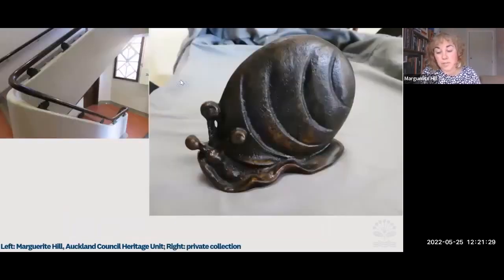Another delightful feature are the charming brass kauri snails, which wend their way up the balustrades of the main staircases. The snails were designed by sculptor Richard Gross, who also designed the famous athlete at the Auckland Domain, and with whom Lippincott worked several times. In around 2000, 100 replicas of the snails were cast and sold as a fundraiser, and one of the little chaps on the right is one of those fundraising snails.